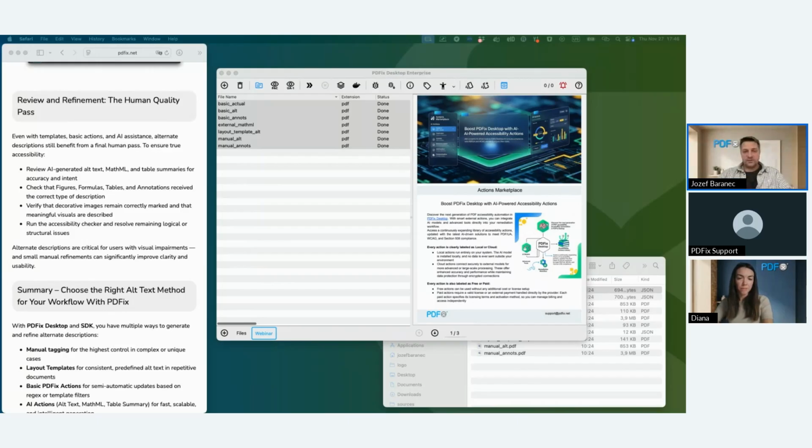So if your image repeats across the whole document multiple times, I presume that with one properly tagged image you could consider artifacting the other images. But if you really need these images to be tagged, it would need a custom solution. At the moment, we don't have a ready-to-use solution in PDFix Desktop to identify the same images.